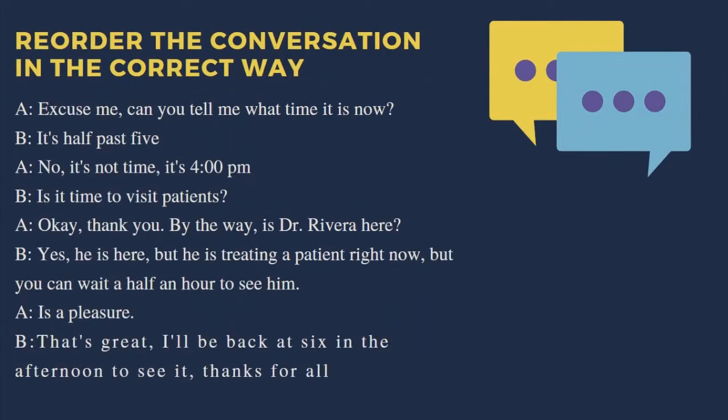So guys, we have the next activity that is the vocabulary part. It says, reorder the conversation in the correct way. What we are going to do? We are going to read the conversation that is in disorder. Entonces la conversación está desordenada. Lo que tienen que hacer es reordenar la conversación de modo a que tenga lógica. Luego de hacer esto, ustedes la van a copiar en su cuaderno de la forma correcta en la que debería estar la conversación. So, take notes in your notebook and complete the exercise, please.